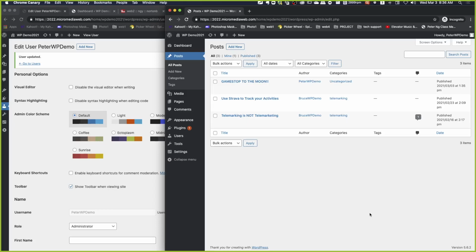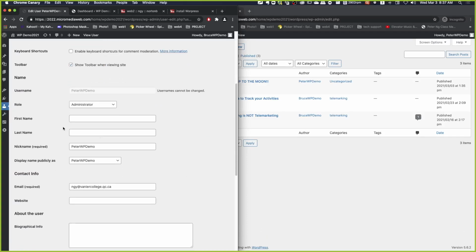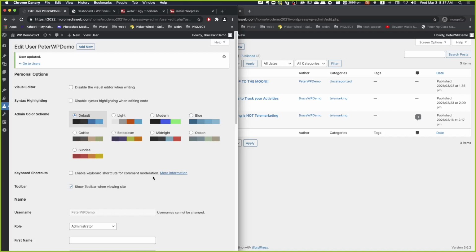But the best would be to find somebody from class that you have already teamed with previously, and create a user for each other, so that everybody gets the practice of setting up a user and also changing the permissions. You can also give them different colored themes, etc. There are a lot of different settings here. You can give them their first name, last name, contact info, website, biography, etc. So I'll let you all explore that at your own convenience. Hopefully this helps, and see you in the next video.